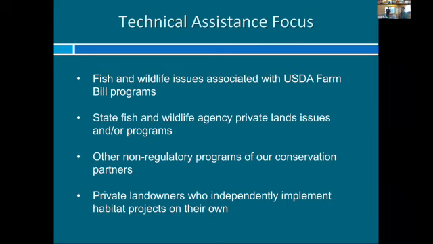To hit on a couple of points, like how this fits into the scheme of things, it goes back to eligibility too. There's no AGI and no cropping history requirements or anything like that for USDA programs, for eligibility questions. So just to clarify that, I get asked that sometimes. Next slide.